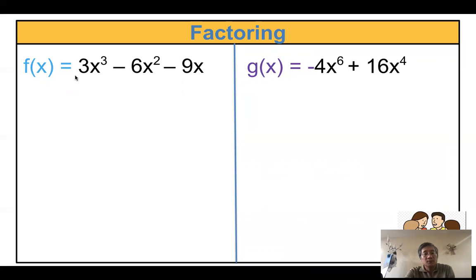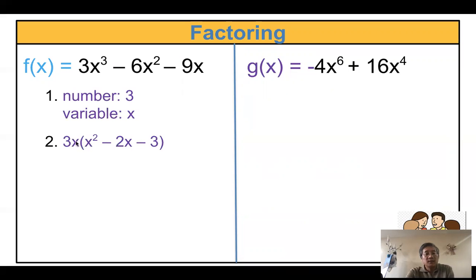So 3x cubed minus 6x squared minus 9x. The number 3 is common, x to the one power is common. So 3x comes out, right? And then 3x times x squared, this one minus 2x, 3x times minus 3 is negative 9x. Now x squared minus 2x minus 3, you can factor this one. So if you find the two numbers, negative 3 and 1, or if you find the zero in the table, it'll be 3 and negative 1, opposite sign, right? When you factor it, x minus 3, x plus 1. You will see that Kim's method in the table gives positive 3 and negative 1, right? And then you change the sign. Then you are done, all right?